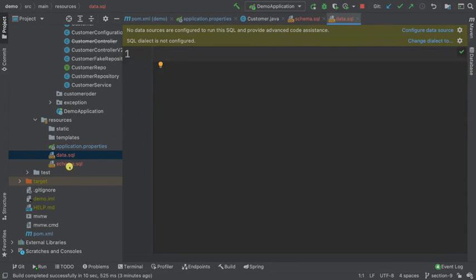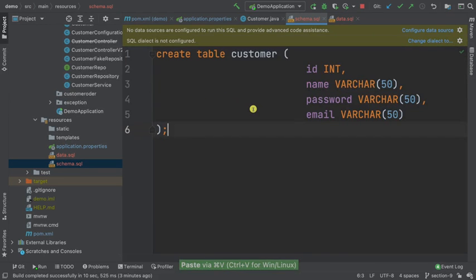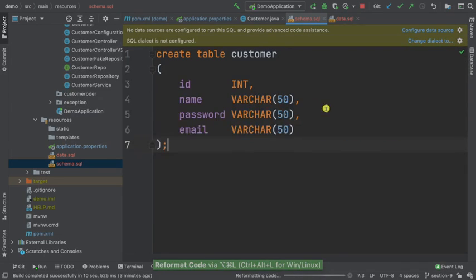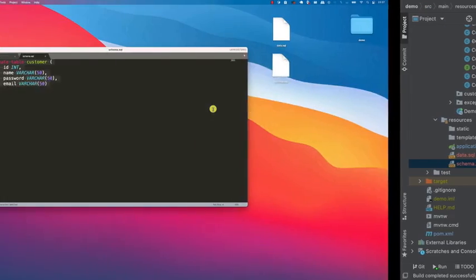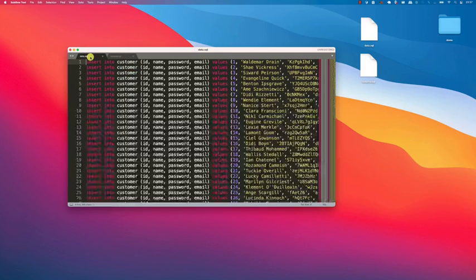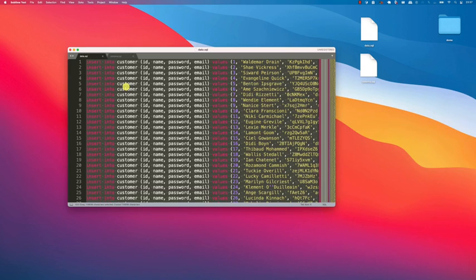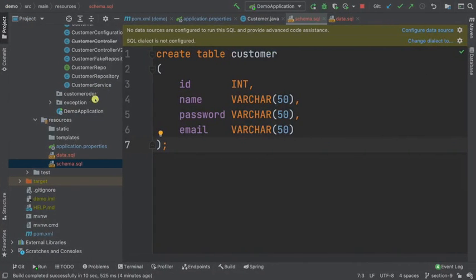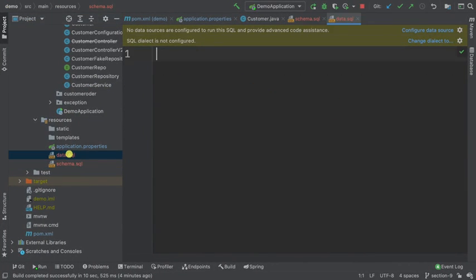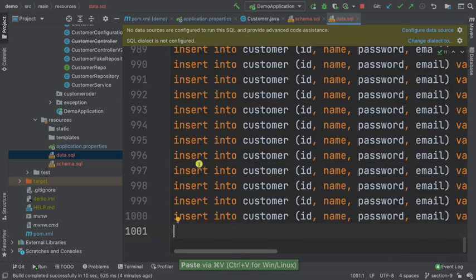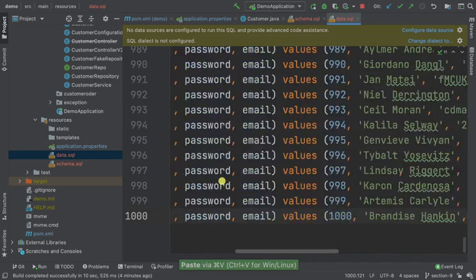So that's the schema. So we paste the schema here. There we go. And I can format this, and let's grab the data SQL contents, go back, and then inside of data.sql, let's paste that. And that should take a while, and you can see that it was 1,000 of them.